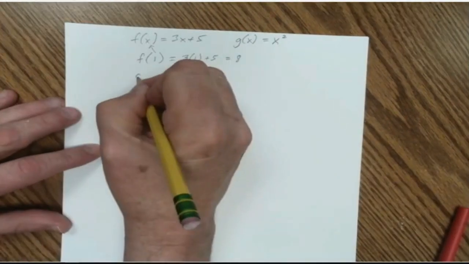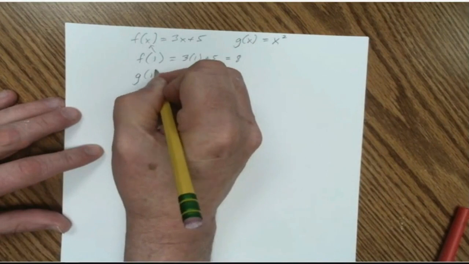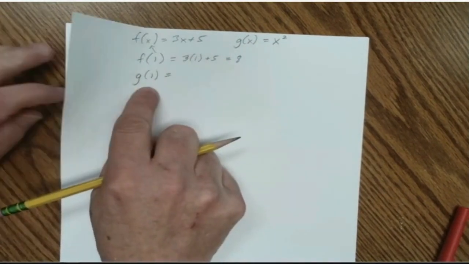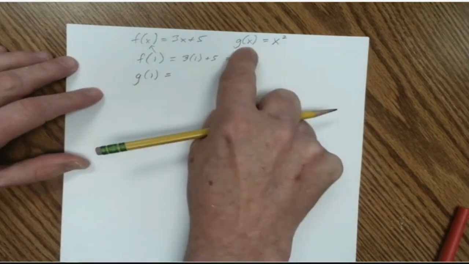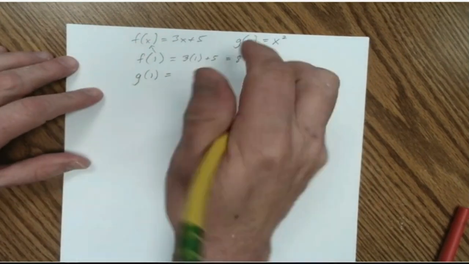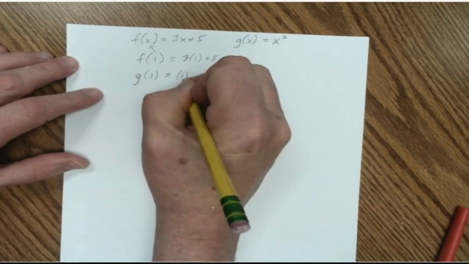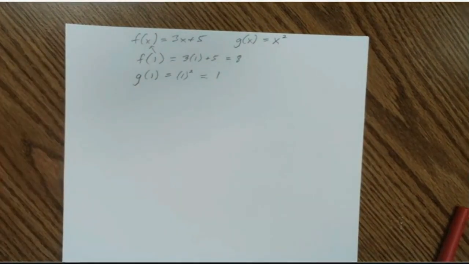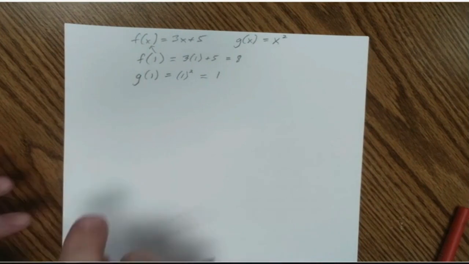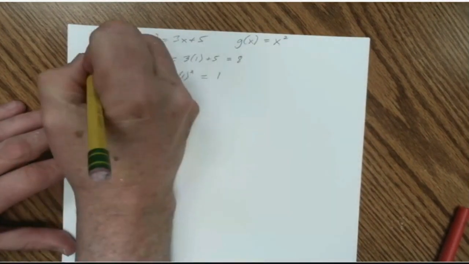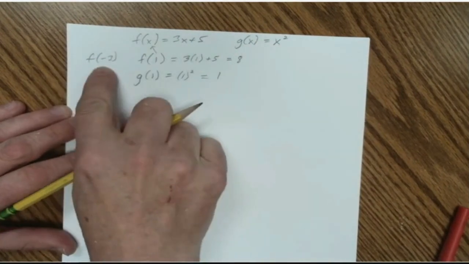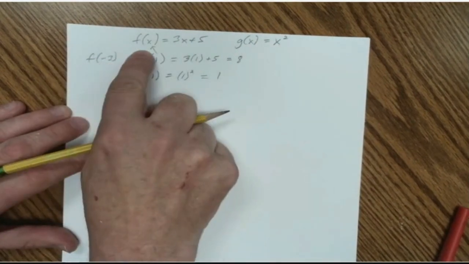What if I put g of 1? So am I going to substitute 1 in and get 8 again? No, this is the other function. So I'm going to substitute over here and say it's 1 squared, which 1 times 1 is just 1. Okay, so we understand that, we can do f of negative 3 if we want, or whatever numbers, but that just means whatever's in the parentheses substituted in here.